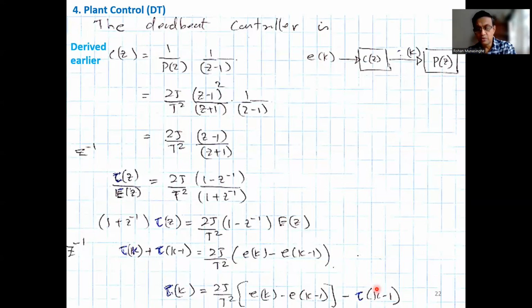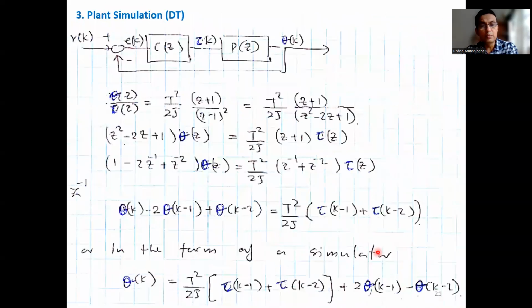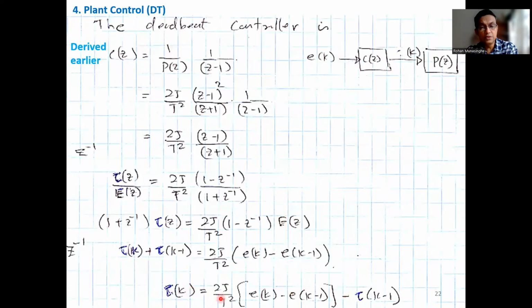Plant is also the same. If you look at when you simulate the plant, you saw when you want to calculate the angle right now, the previous angle and the previous heading, they're also part of the equation. All right. So now this is the torque equation. So it's very easy to program this torque equation onto a microcontroller and then generate the torque signal, right, every time step and send it to the thruster. You have a deadbeat controller.